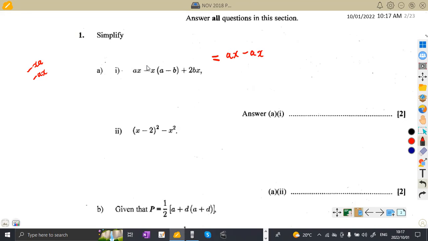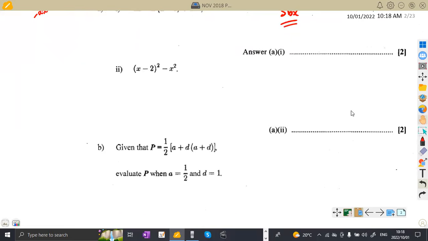The same thing, we put minus X and the minus B. So minus and minus gives plus, which is BX. All right, then here we've got 2BX, which is already given. From the concept that we have, these are like terms: 1AX minus 1AX, 1 minus 1 gives 0 here. Then here we put 1BX plus 2BX. These are the like terms. So 1 plus 2 is 3, so it is going to give us 3BX. Okay, so that was the case on this one.